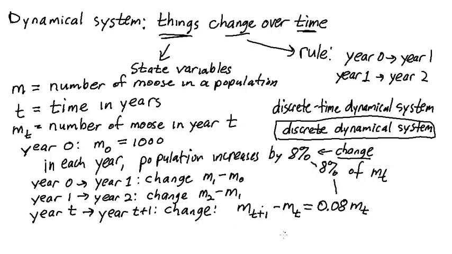dynamical system. I guess we should add one more thing: we should put back the initial condition that in year zero, M naught is 1,000. That's our initial condition. So coupled with the initial condition M naught equals 1,000, and our rule M sub t plus one minus M sub t equals 0.08 M sub t, we can calculate the moose population in any resulting time, and that's our dynamical system.